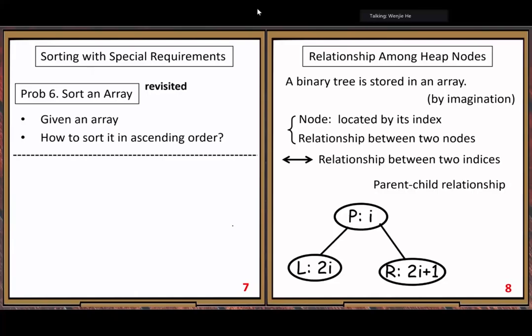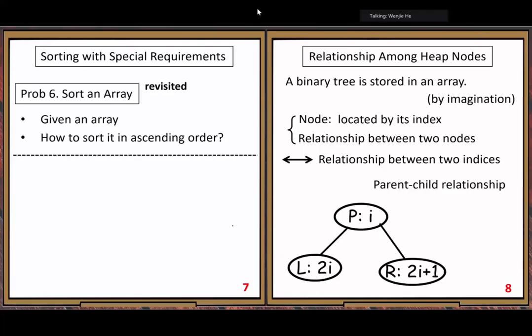That's the parent-child relationship we use in this heap data structure. So that's the rule. We follow this rule. Although here you can see there is no concrete link between P and L, there is a soft link.